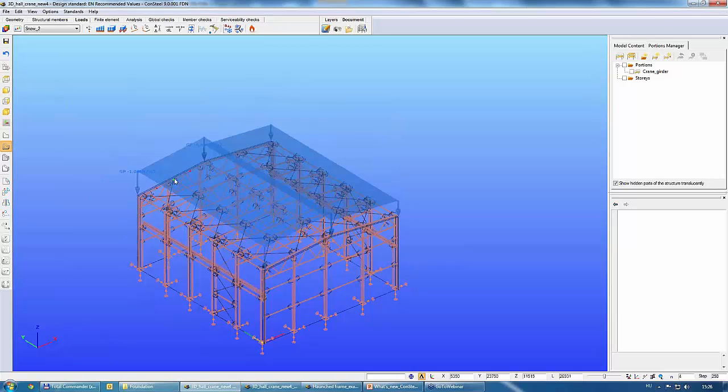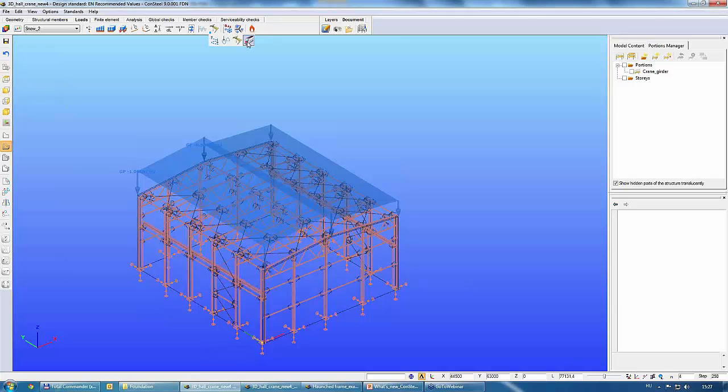Okay, so this is the new meteorological generation in ConSteel 9. The next topic is the moving load and the crane load. It's not just one function, it is a function group. Here you can see this function group contains the influence line function, the influence graph function, the crane load function, and the moving load and terrain load functions.